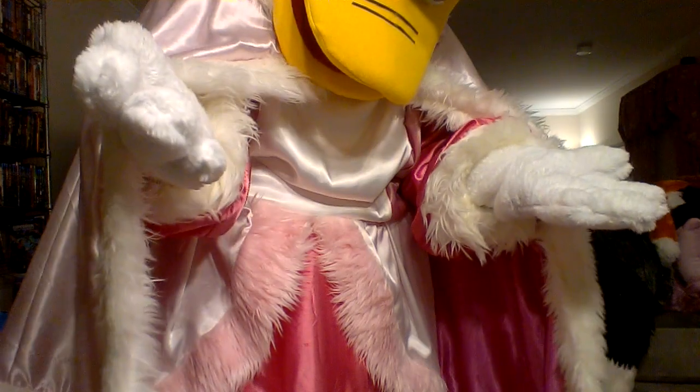Hey, it's going to be Daisy Duck here with you tonight in a pretty cute little dress and hat and cape. So, let's get on with the fun.